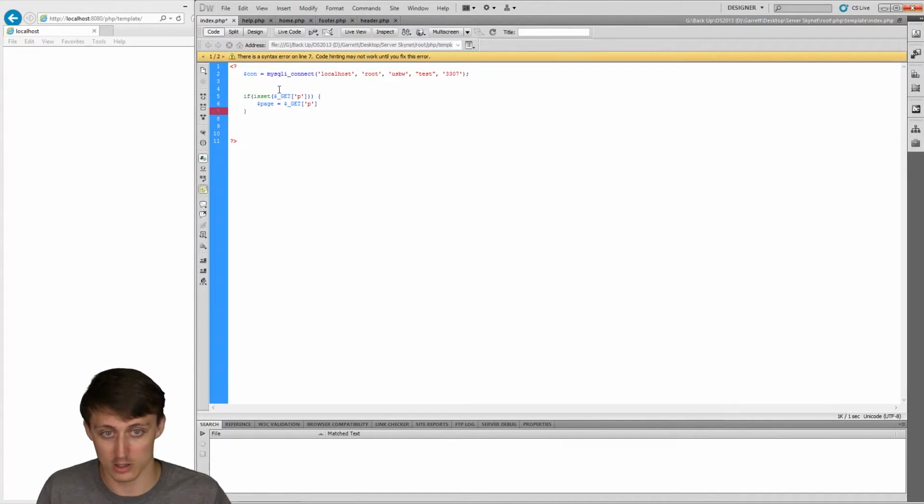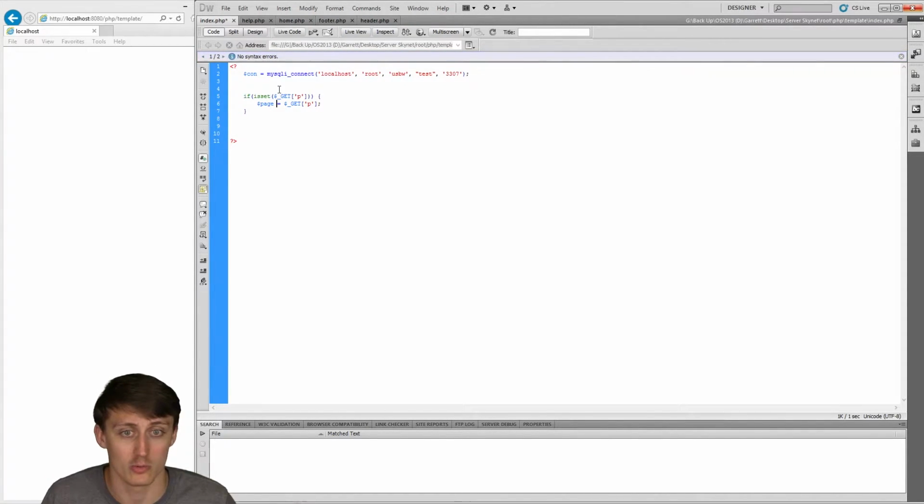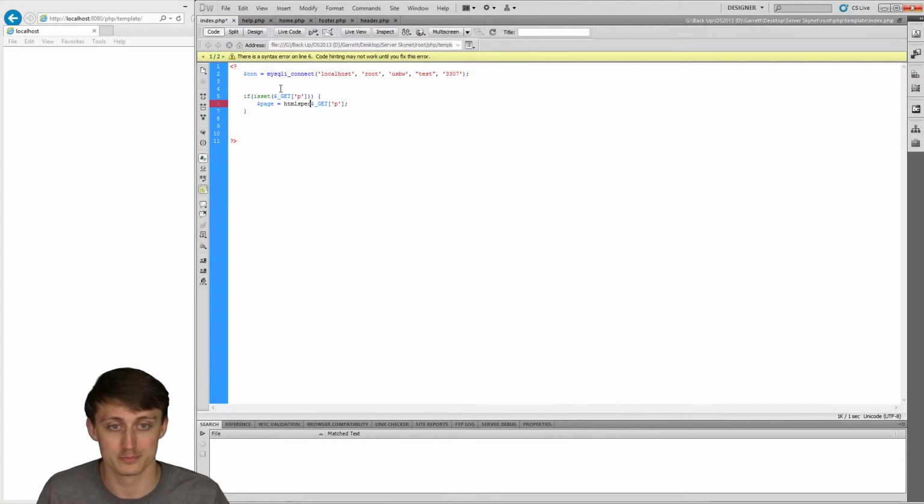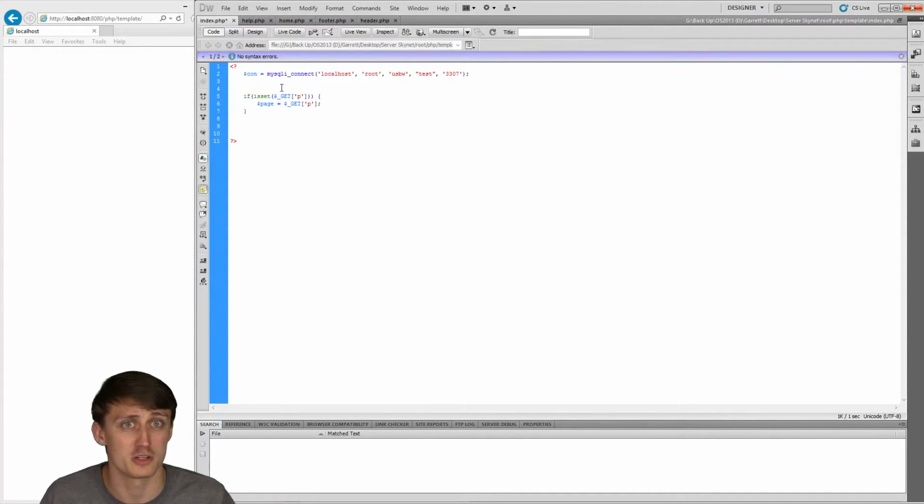Now we can do some form of filtering on this if we really wanted to. You can go HTML special char. Special characters is basically what that is. I kind of spelled that wrong. Please Google it to make sure you do it right. It's not something I do off the top of my head. It's not the new way of doing it. You shouldn't hopefully be doing that anymore.